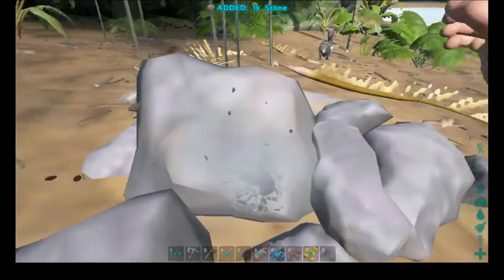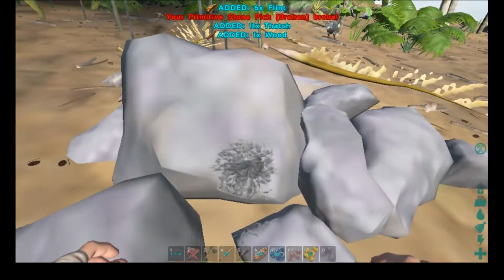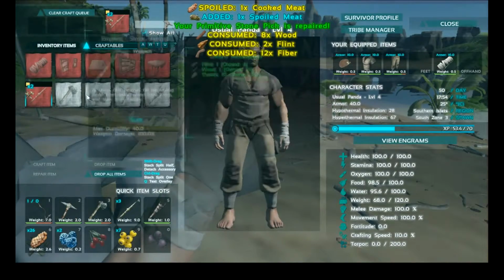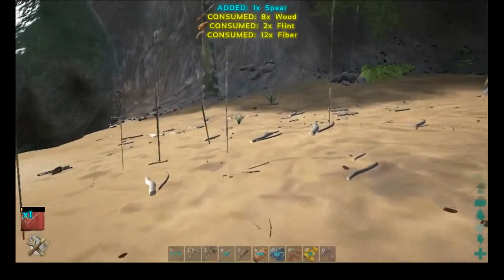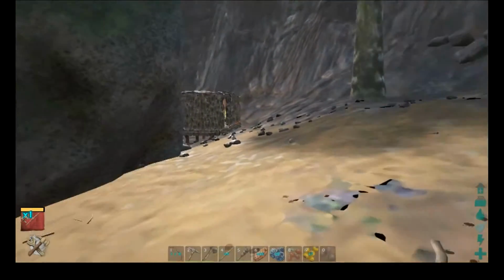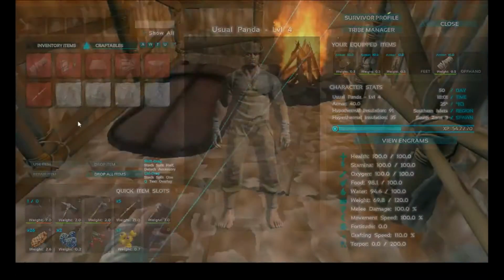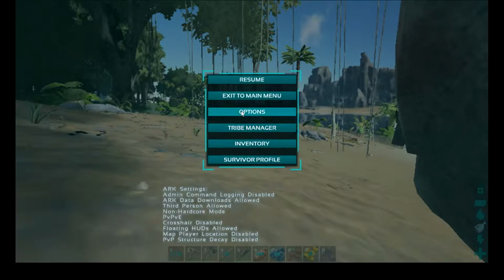Okay. Stone and flint, and flint and stone, and my pick just broke. Let's do this. Now we can build more spears. Two spears. Okay. Goody goody. Come on, spear. Come on, spear. Goody goody. Okay. One sec, guys.